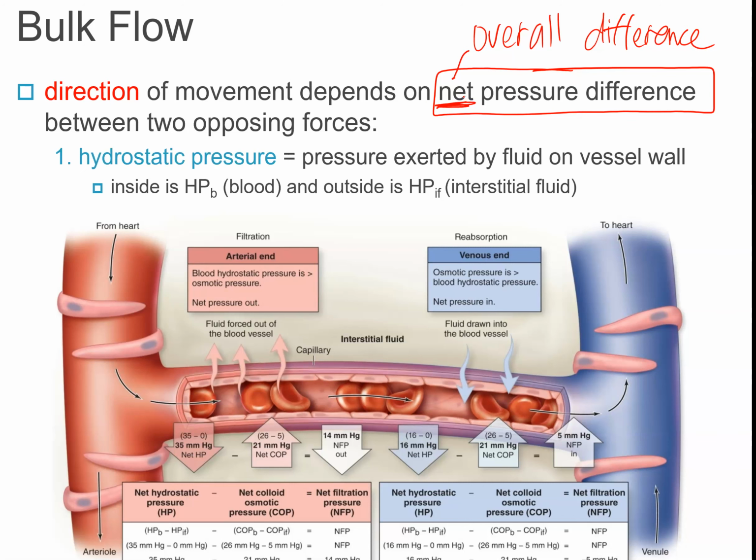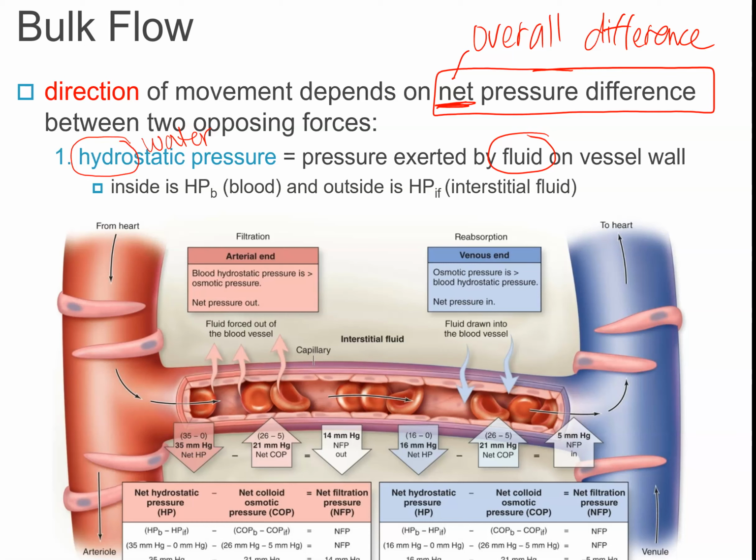So what's happening here is the first type of pressure is that hydrostatic pressure. I remember this because hydro makes me think of water. And this is the fluid pressure, not the colloid pressure or the protein pressure. So this is the pressure that the fluid is causing, like from the fluid pushing on the vessel wall.